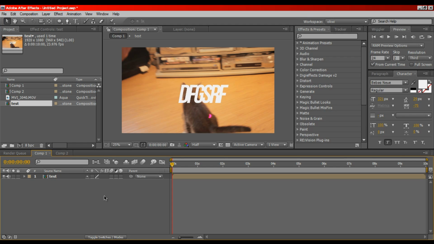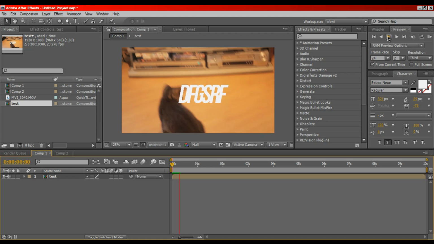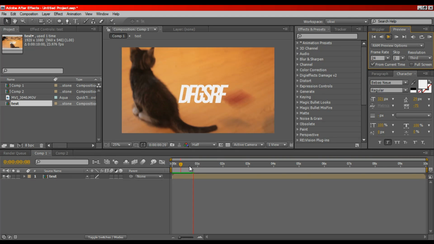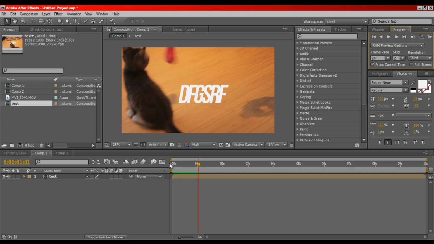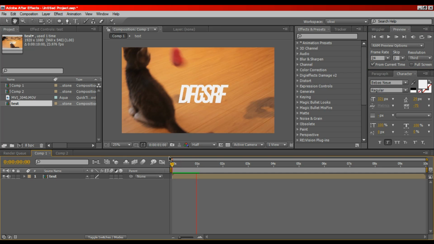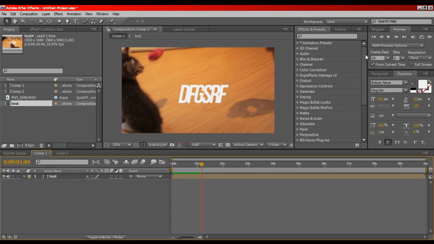What else? Sound. My Avino said he wanted to know how to hear sound. Normally you press something like play, and obviously you don't hear sound when you play it. Or if you press spacebar, which I used to do, it doesn't work. But that's because you have to RAM preview it, so that's why you need quite a bit of RAM to run After Effects and stuff.